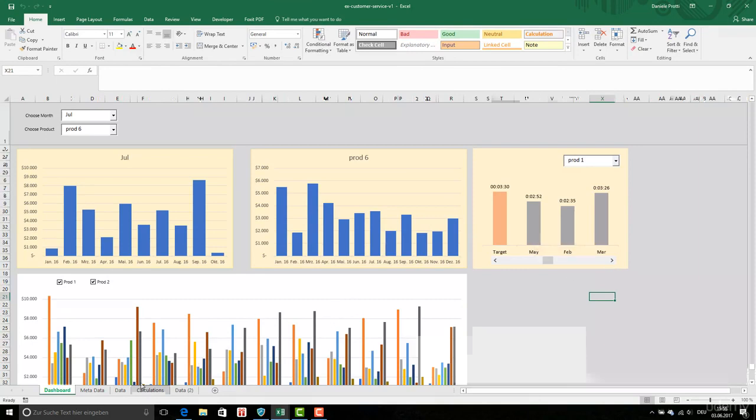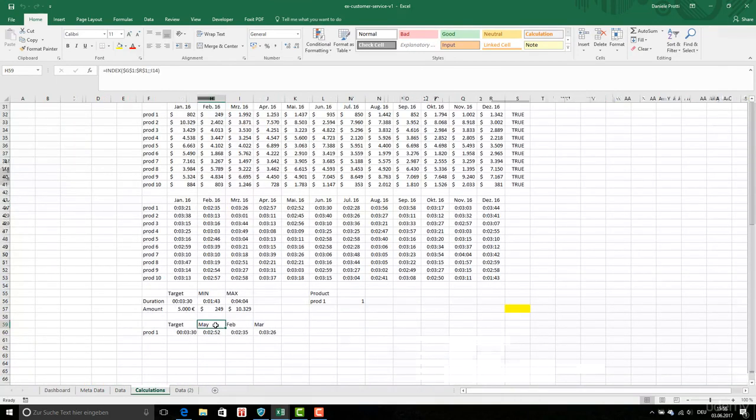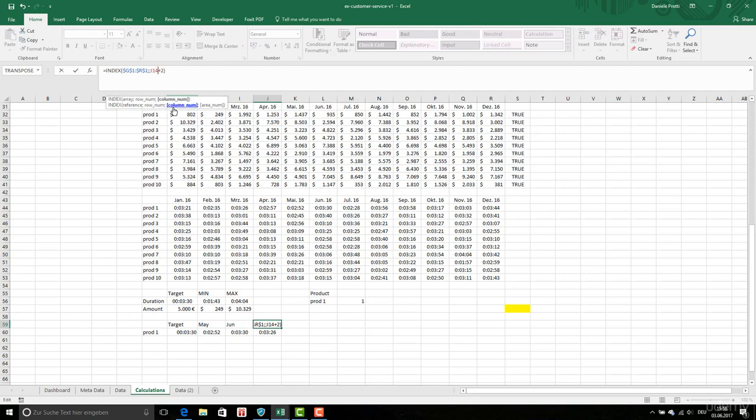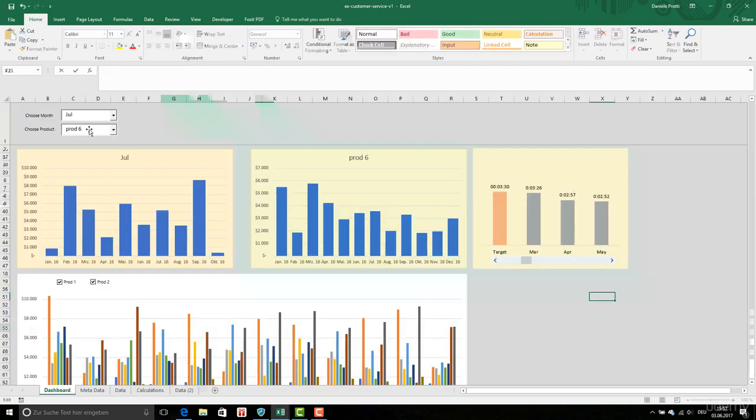So now I'm going to calculations here, this one, and this one is I14, according to this. Okay, we cut this.